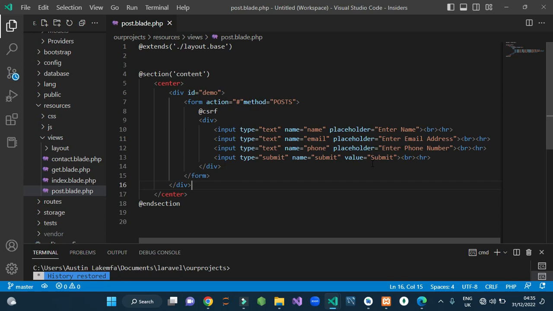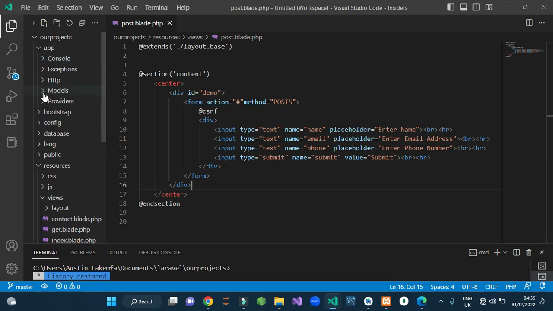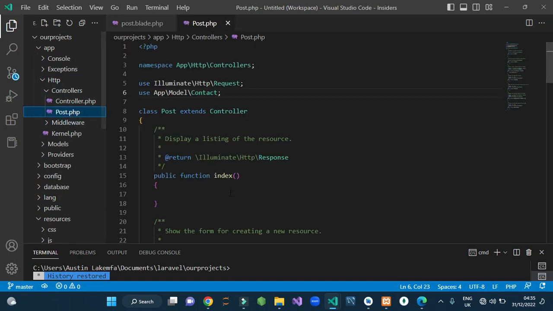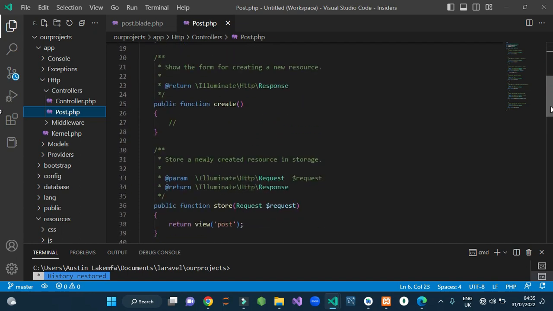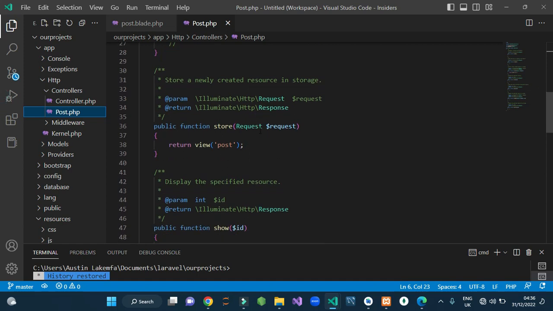So this is Laravel that we are using. If it's plain PHP, we would have to write our PHP connections and everything. But with Laravel, the next thing we need to do from here is go to our controller. You know how to navigate to our controller, HTTP, controllers, and I now come to the post controller, where I want to go to the request function I have been using.